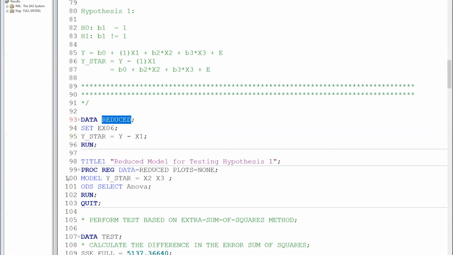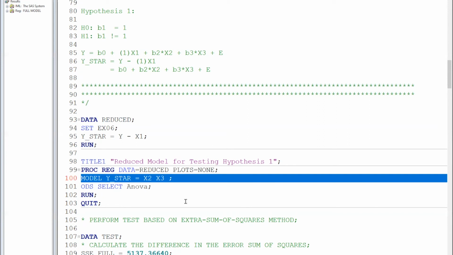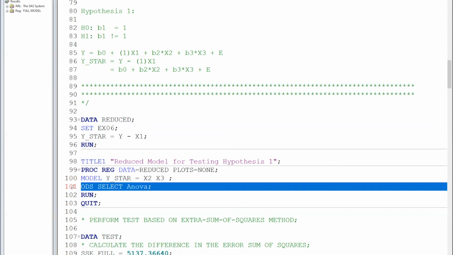Then when I run proc reg, I'm going to use that data set, with y star as the response variable and x2 and x3 as the only explanatory variables in that model. Again, I'm going to output just the ANOVA table for the regression so that we can get the values we need.